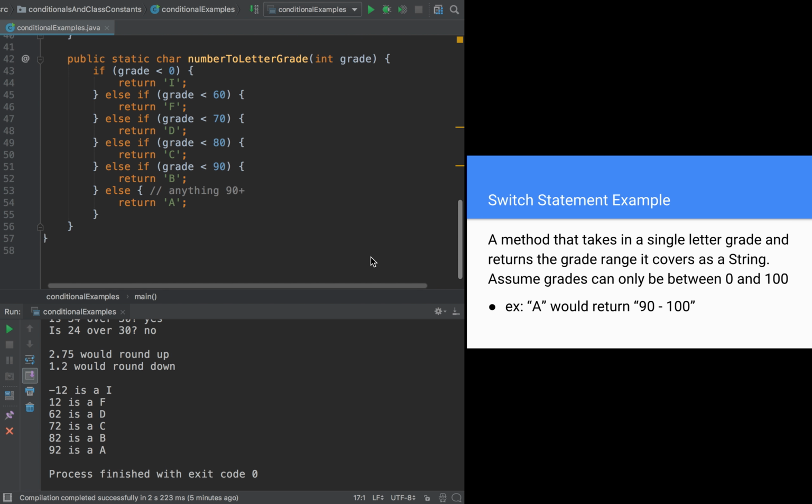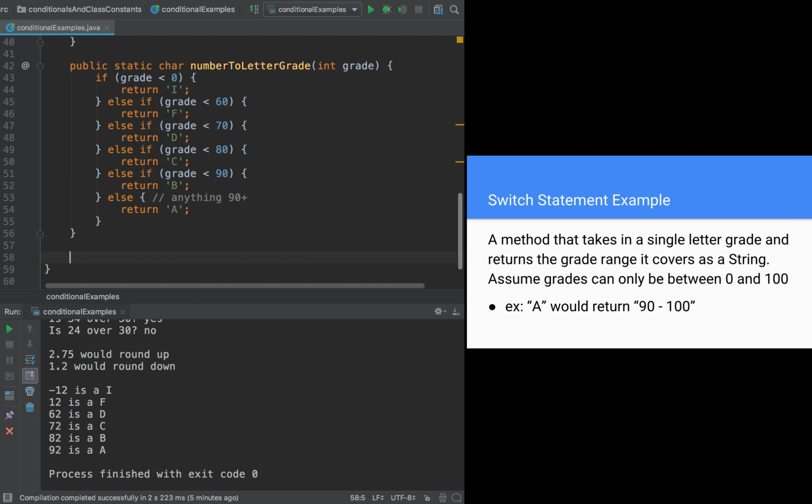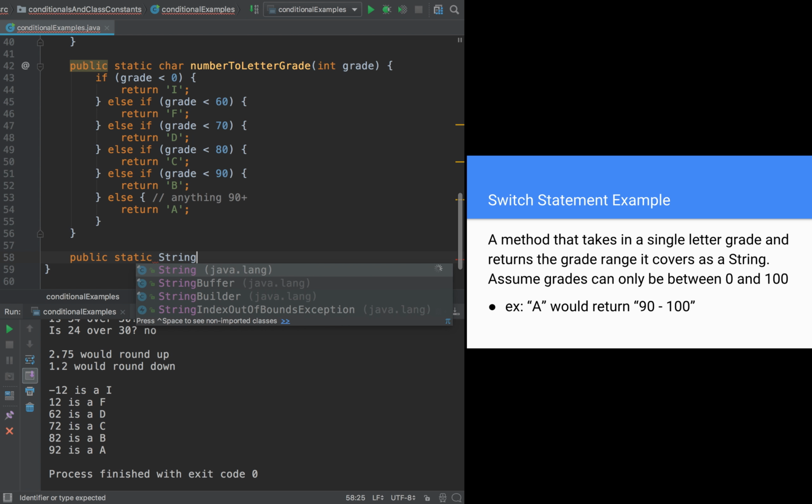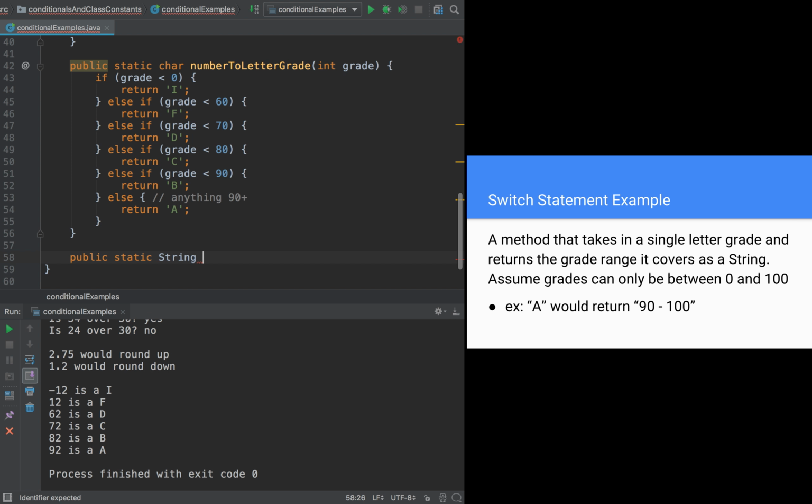So I'm going to have public static, and it returns a string, so String. I'm going to do letterToNumberGradeRange, and it's going to take in a single letter, so char grade.